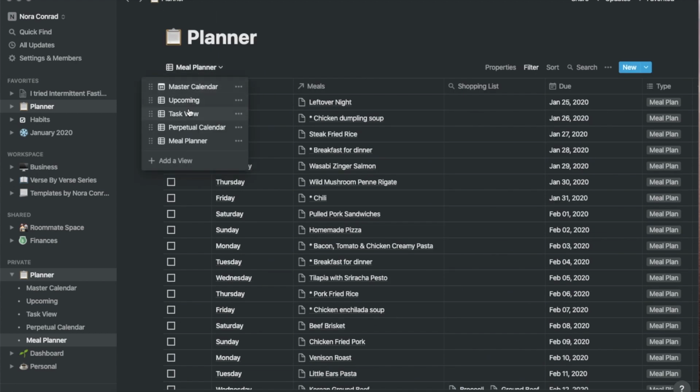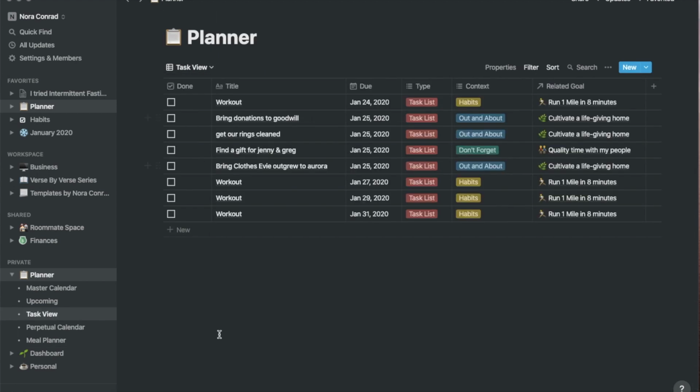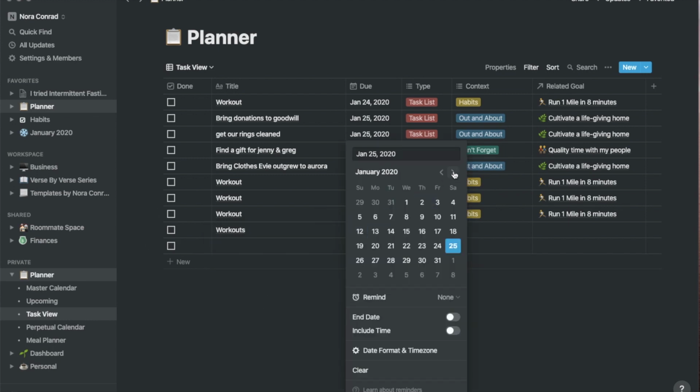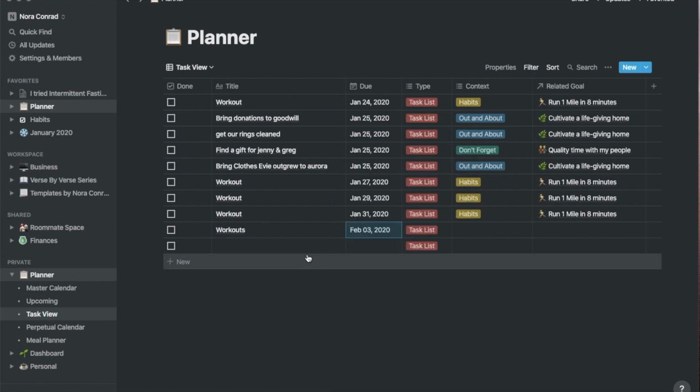So next I'm going to go into my task view and I'm going to go ahead and just brain dump a bunch of stuff in here. The first thing I want to do is plan my workouts for the month, like I said. Right now I'm just keeping these pretty simple. I'm working out on Monday, Wednesday, and Fridays. So just 3 days a week, so it's pretty simple. But I'm going to go ahead and add those first because those are super easy.